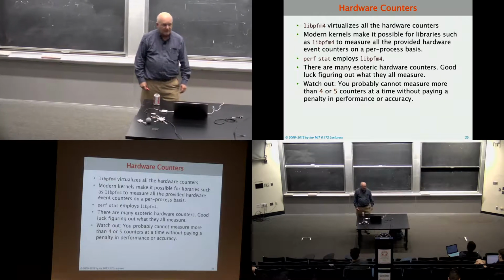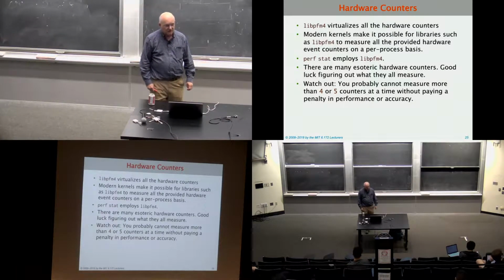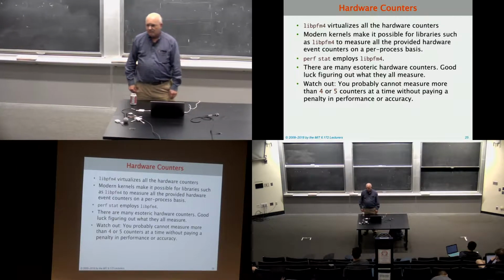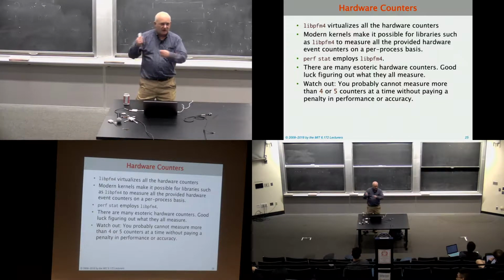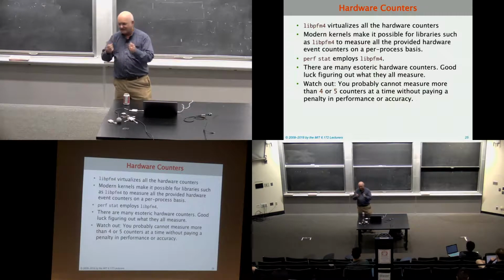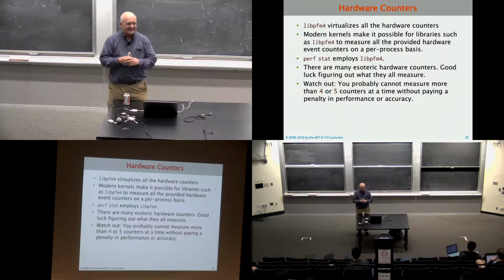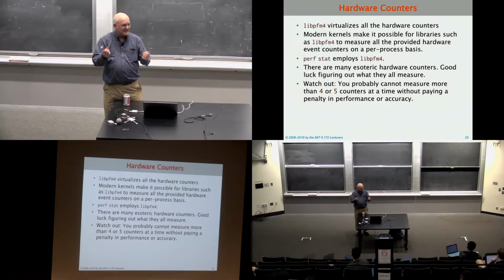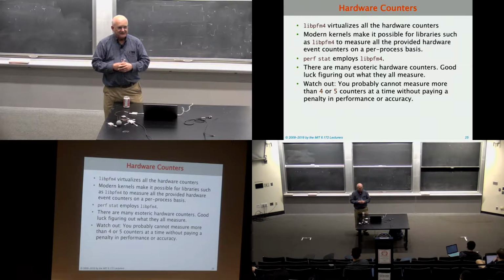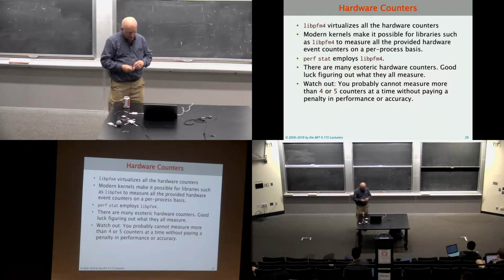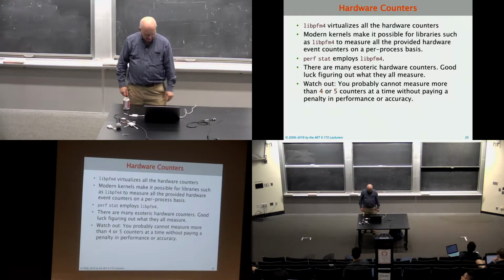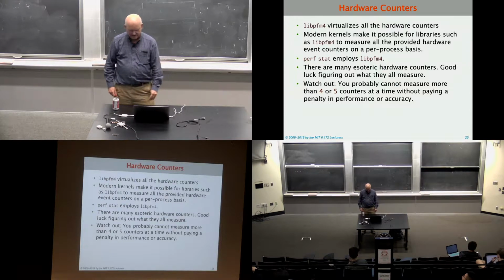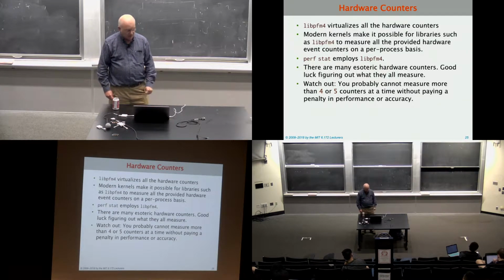Also watch out. You may think that the tools let you measure a lot of counters if you want. But if you read the fine print, it turns out that if you do more than 4 or 5, it starts essentially time sharing the available counting bandwidth, and it's actually just doing something statistical rather than actually counting them. So you can't count more than like 4 or 5. Actually, 4 or 5 is probably a high number, but somebody I know well who knows this stuff said 4 or 5 is probably what it is today. Okay, so that's hardware counters. Hardware counters are a good technique.